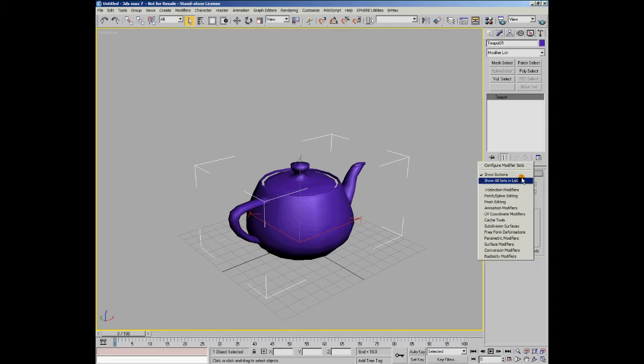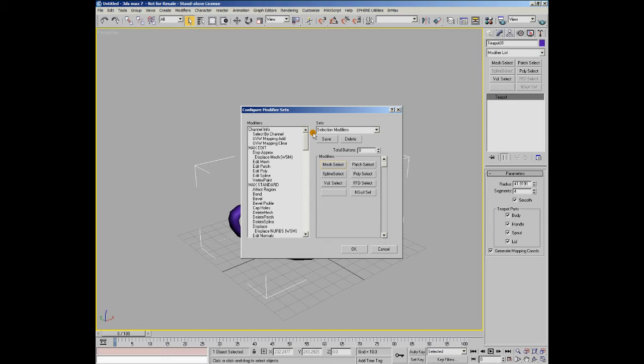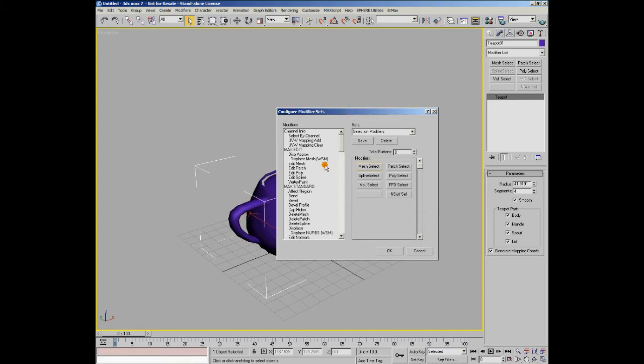As you can see, you've got another option here which is configure modifier sets, and if you go in there, it brings up a user interface definition window where you can pick these sets that you saw here in this window. For instance, you can go to mesh editing, and at the moment you can see it's displaying a total of 19 buttons. Using this spinner you can add more buttons, take them away, whatever, and you can see at the moment you have an empty button here.